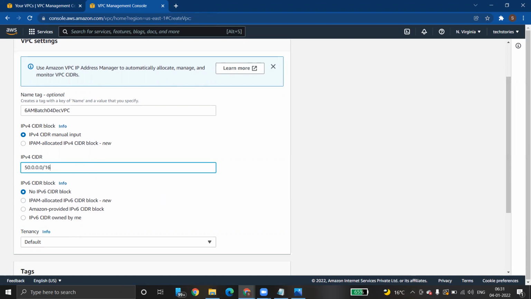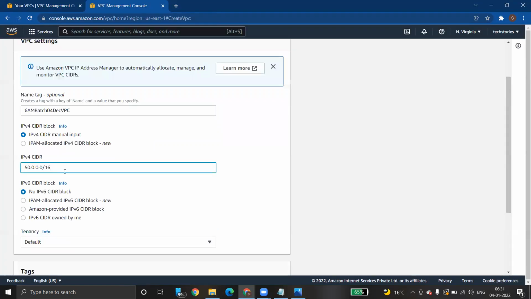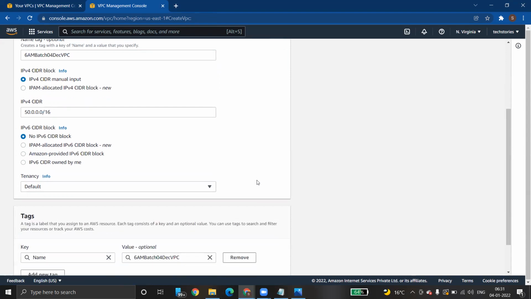That's what we have discussed. If we give 20, it gives 2 to the power of 12. So I'm giving 2 to the power of 16 IP addresses, which is around 65,000 addresses we're going to allocate.